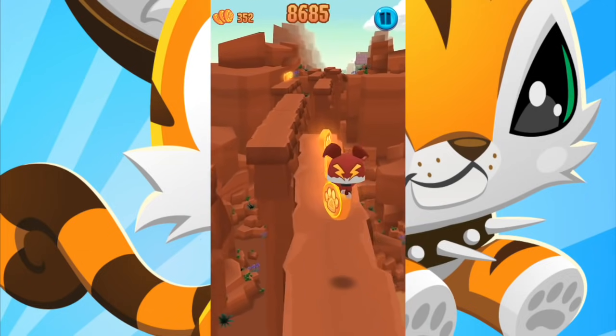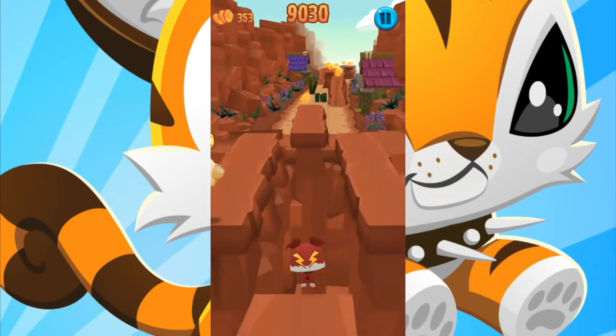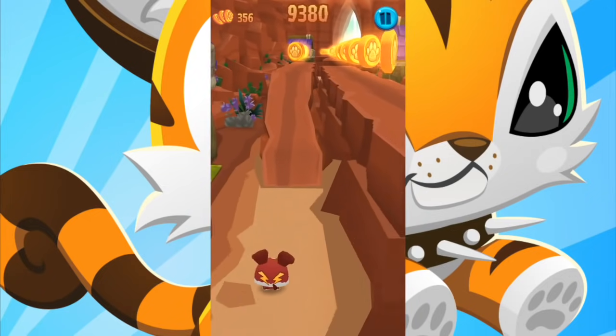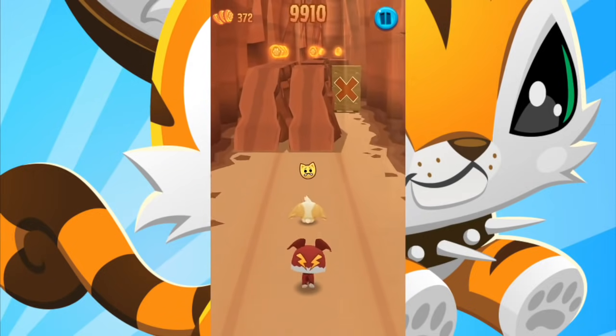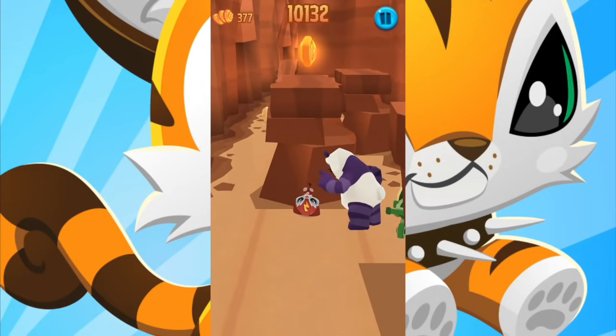Come on, I just want to catch you. Oh my god, I almost died. No, I do not want to die. I really want this pet. Okay, oh my god, it's getting so intense. Where did it go? Oh, it's right there. Come here. I'm gonna get you! Oh my god. Okay. Come here. Oh, what? No! No! No!